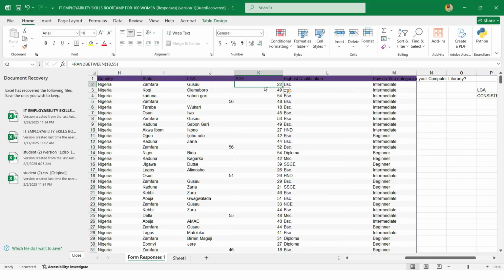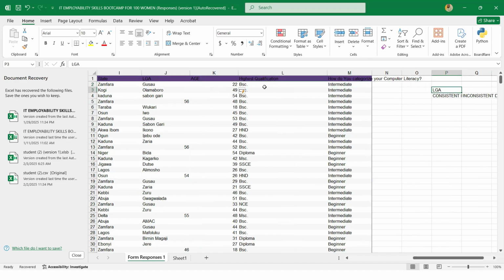Good. So it is column K, right? H. So you see, in each column, if I see a character, if I see anything that is not a number, I know, yeah, this is invalid data. Let me say valid, invalid data. Good. So anything that is not a number in this column is invalid. Anything that is not a number is invalid.